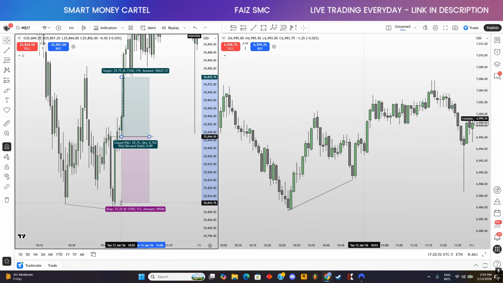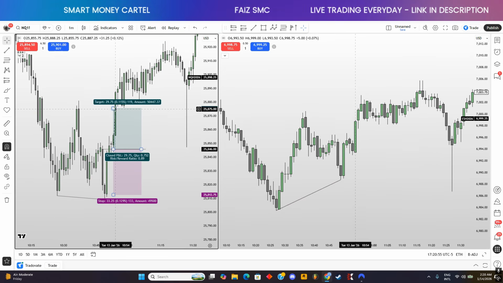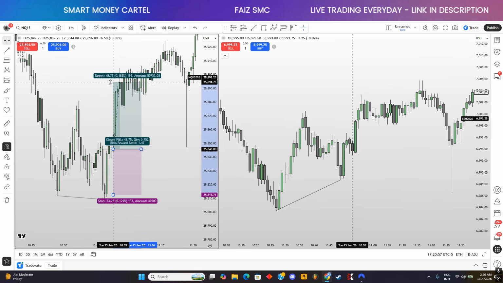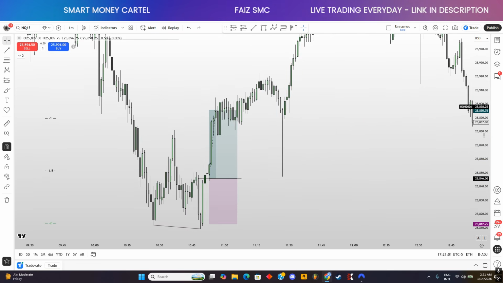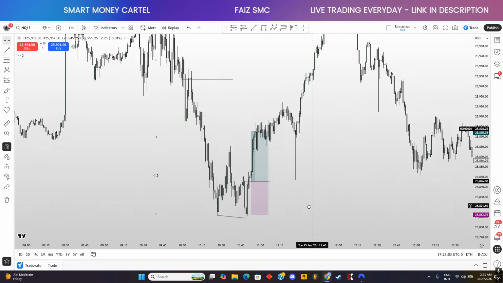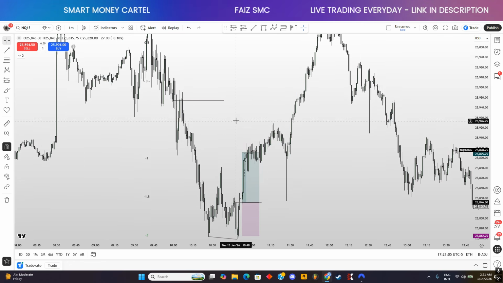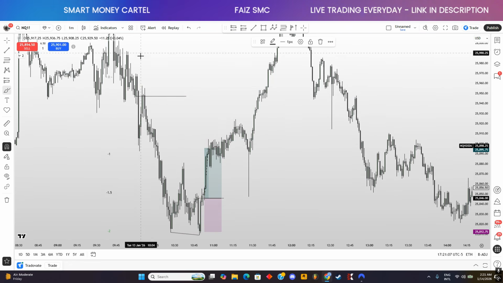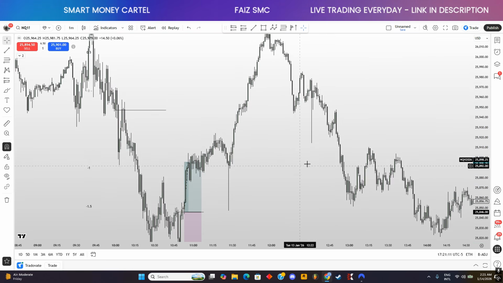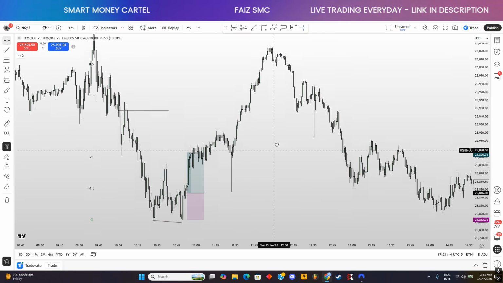Now the entry was at the retest, right? My stop was around here. And honestly, I just went for 1 to 1.5 in this case, and I'm going to explain why I did that. The reason is that today it was CPI and it was just not looking good. Looking at the overall price action, I thought that price had distributed down so much that it's very unlikely we'll see another push, but I was wrong. And price actually just pushed up.